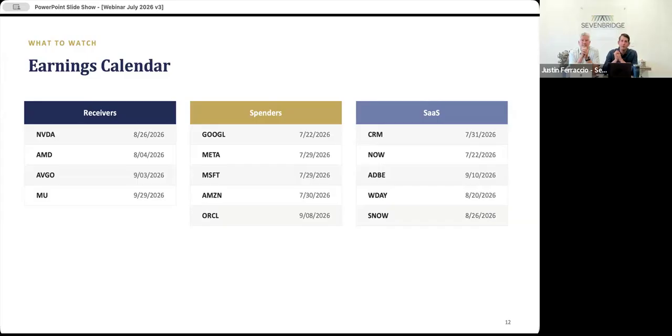We don't really own many software companies right now in the traditional sense, companies like ServiceNow, Adobe, Salesforce, but we do own some companies in that space that would be more in the CrowdStrike type world, and a few of those. But we're paying attention to this. Tomorrow is a big day with Google. That leads into really four of these hyperscalers within a week period. So we'll be paying attention and making changes if needed.